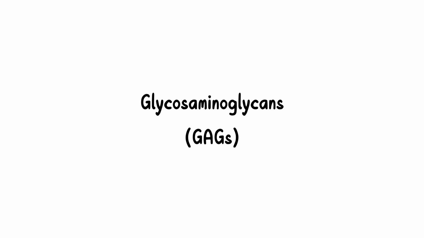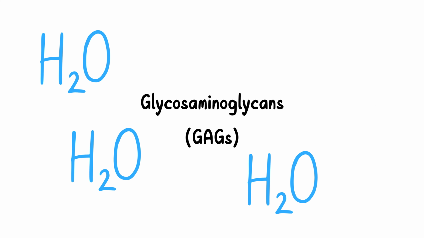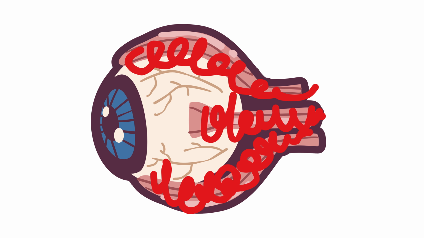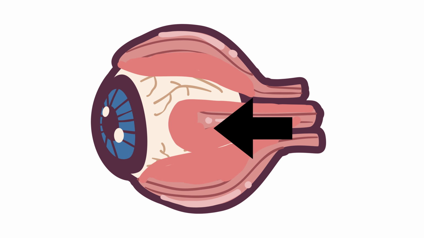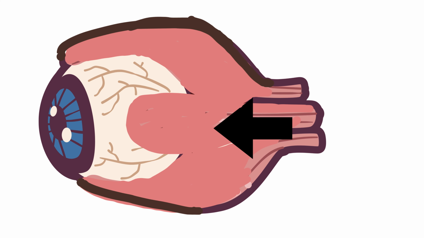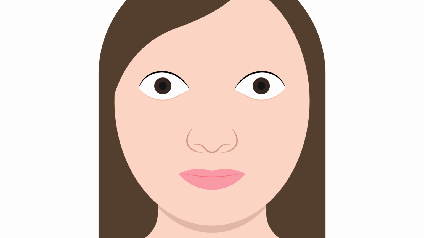GAGs love water and are therefore going to draw water, which causes the tissues behind the eyes to swell and expand and push the eyeball forward, causing it to bulge. So on physical exam, you'll be able to see an eye that looks like this. Normally, our eyes would look like this. The sclera of the eye at the top and bottom are not visible. But in Graves' disease, when the eye is pushed forward, your sclera becomes visible. We call this exophthalmos.